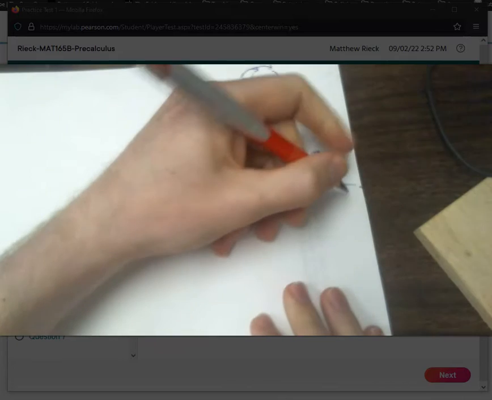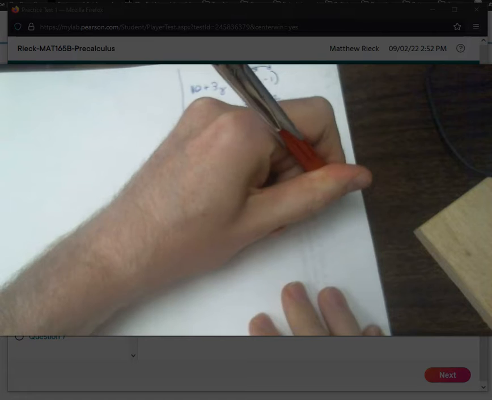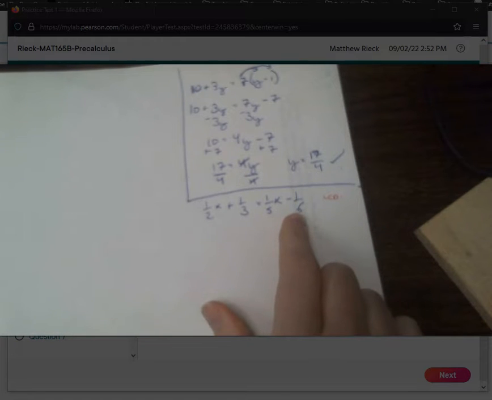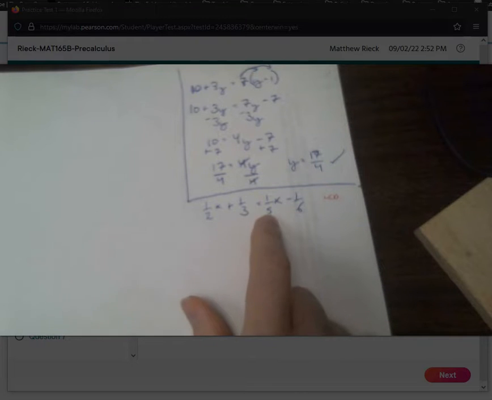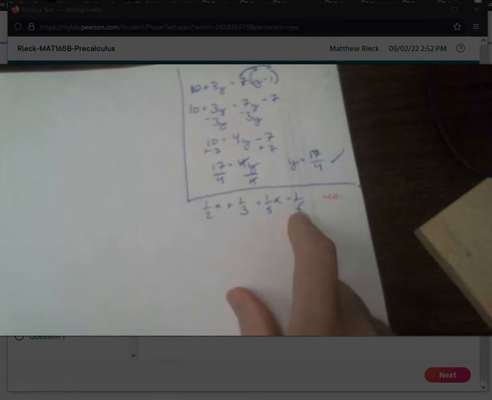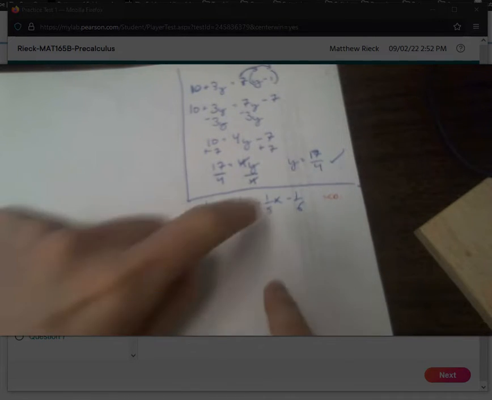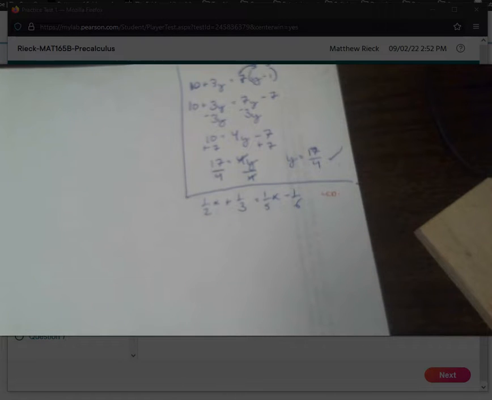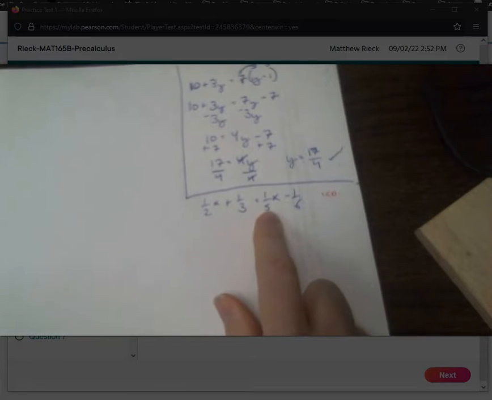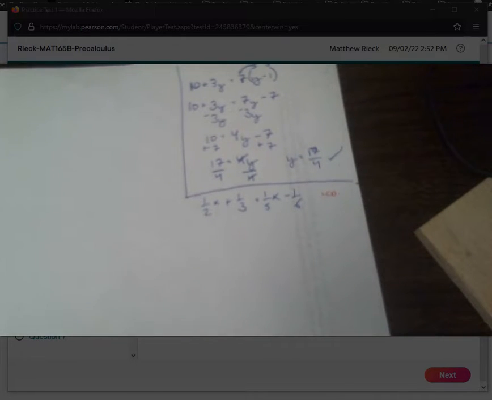So again, to find your least common denominator, you start off with your largest number, which in this case is 6. I'm just going to take multiples of that number until eventually I come to something that 2, 3, 5, and 6 all go into. So you have 6. 5 doesn't go into 6, so that's not going to be my least common denominator. So I take 6 times 2, which is 12. 5 doesn't go into 12 either, so that's not going to be my least common denominator.